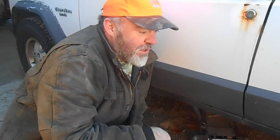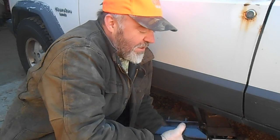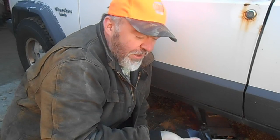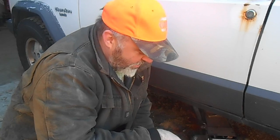Hey everybody, it's Jason with Heap of Jeep. A couple of videos ago we changed the motor mounts in the 1990, the Renix. So today I think we're going to do the transmission mount. Ideally you should do all three at the same time. It's been a couple of weeks but this hasn't been driven, so no harm, no foul. But let's change the transmission mount in a 1990 Cherokee.